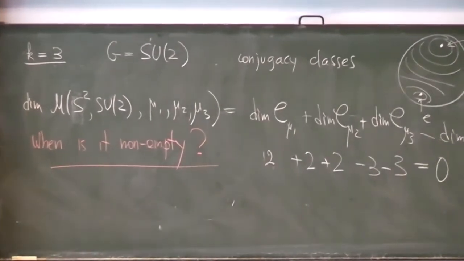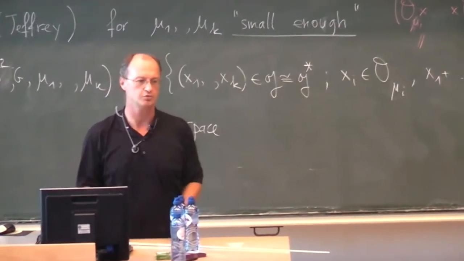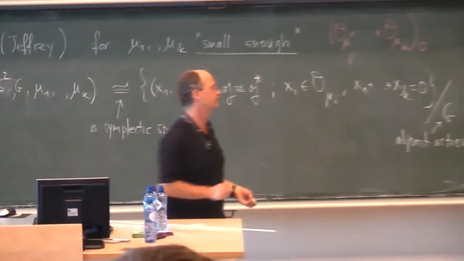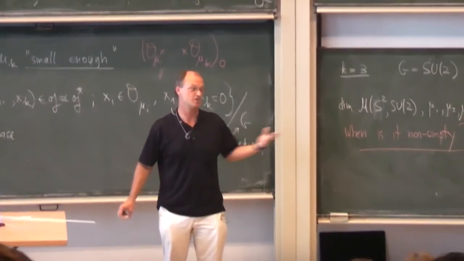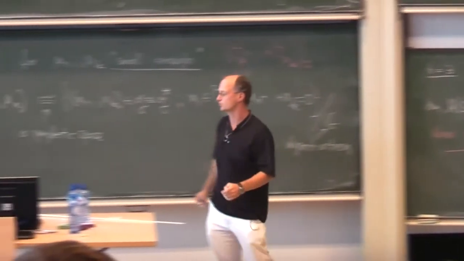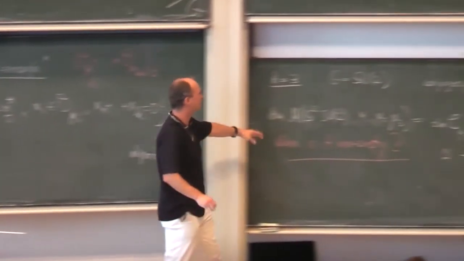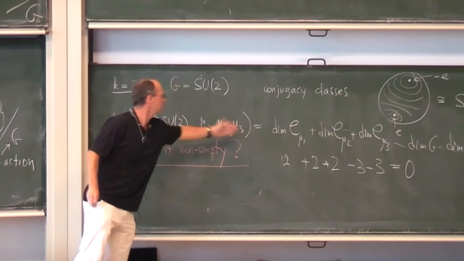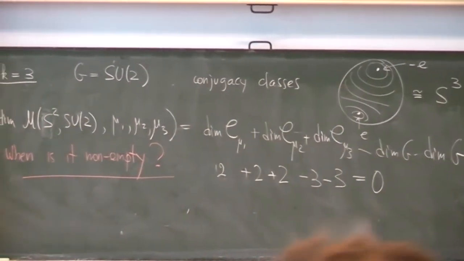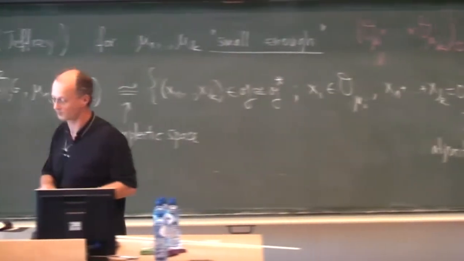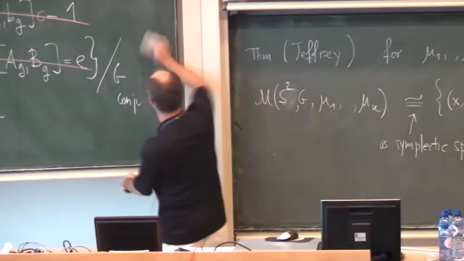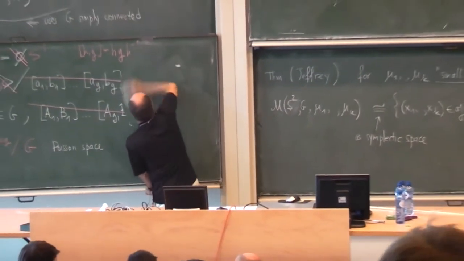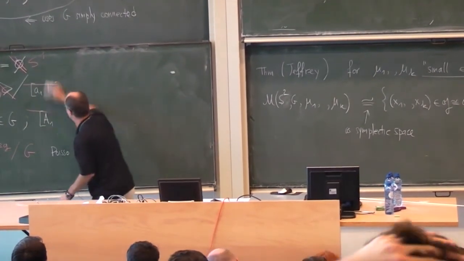For the case of SU(N), that's already a highly non-trivial problem, and its solution requires some quantum Schubert calculus. So it's a complicated problem to decide when those moduli spaces are empty or non-empty. That's also one of the aspects of what one can do with moduli spaces. It tells you about the products of unitary matrices and when this product can have some given set of eigenvalues. Now, the last thing I want to tell you today is to make one comment and give you a problem to solve for tomorrow.